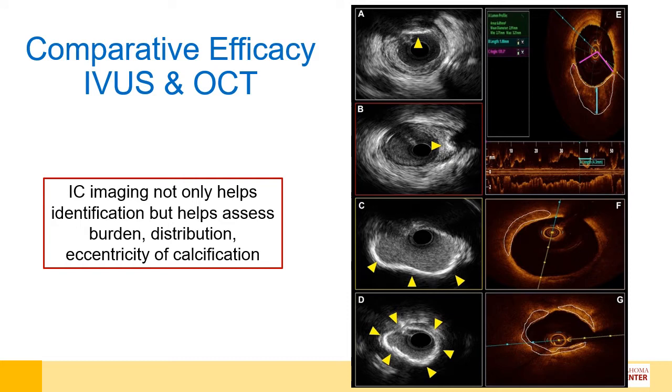This slide shows the comparison of IVUS and OCT. IVUS can show us whether this is superficial calcium or deep calcium closer to the adventitia, and particularly this hyperechoic signal from the IVUS shows the arc, whether it's 180 degrees or close to 360 degrees. Here on the OCT side, we can determine many more features, such as the thickness of calcium, the longitudinal length of the calcium, which is an important factor in determining whether a patient needs atherectomy and what kind, eccentricity of the calcium, and whether the calcium is concentric.